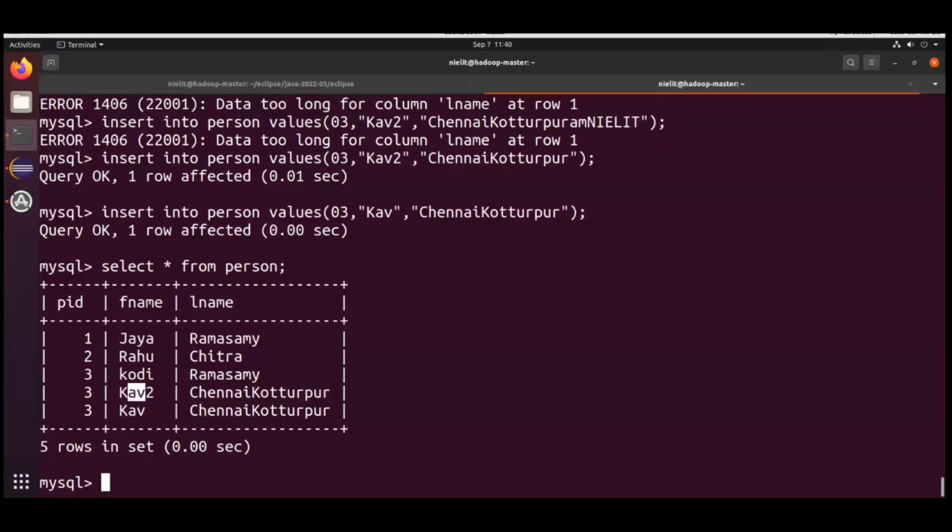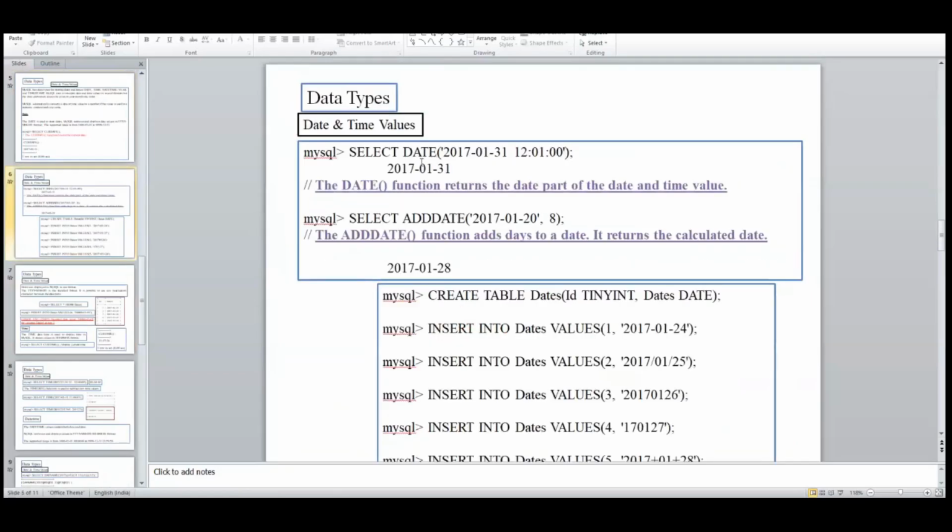date. Okay, current date and all such things. So in order to see the date of your machine or of your server, you can do this. Okay, so current date we have seen. If you wanted to select only the date portion of a particular date and time and display it, then you can give select date.